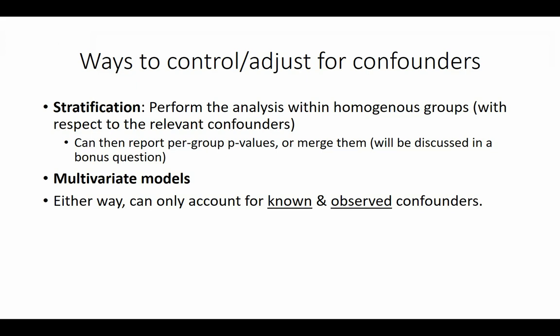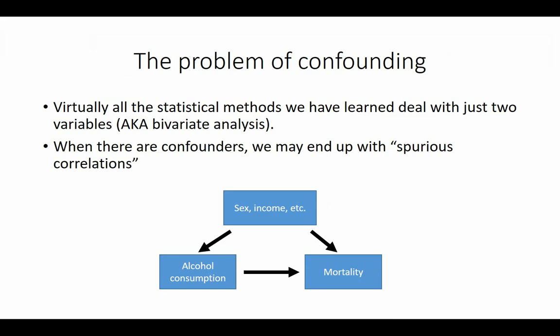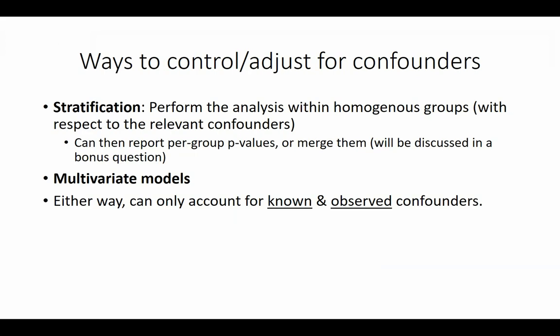Another limitation is that it has to be observed. So maybe there are some kinds of confounders which conceptually you can think about. I don't know, maybe something that can affect both alcohol consumption and mortality is someone's attitude towards life. Okay? So they could be a very careful person or a very uncareful person or something like that. Again, it's conceivable, but if you don't have a concrete way of measuring it and working with it, you won't be able to really account for it. So you need both criteria to hold. You need it to be known and observed in order to be able to account for it.